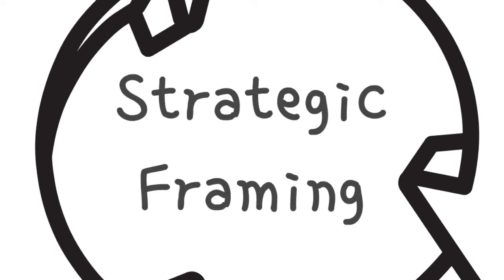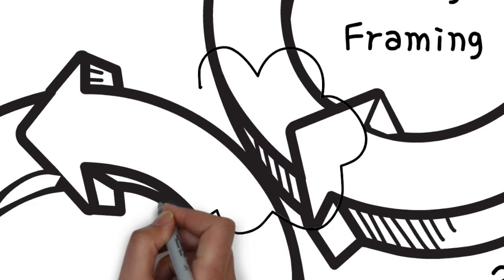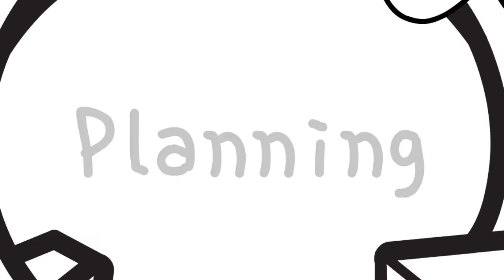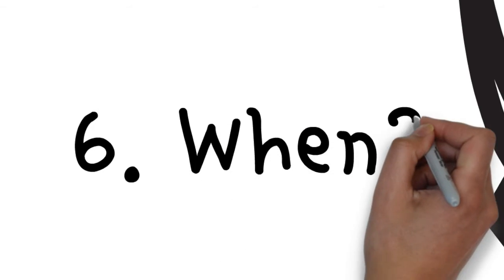Next we ask the which question, and this serves as an inflection point between 2 loops. Asking the which question helps us to identify those courses of action which we could choose and to consider risks. That then leads us into the second circle. In this second planning circle, we look at the how, the when, and the who.